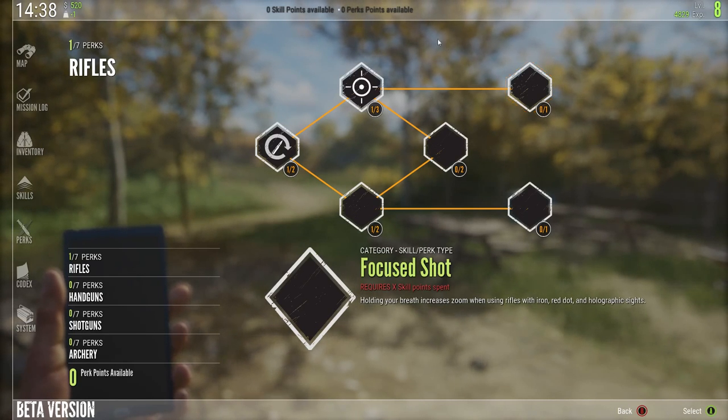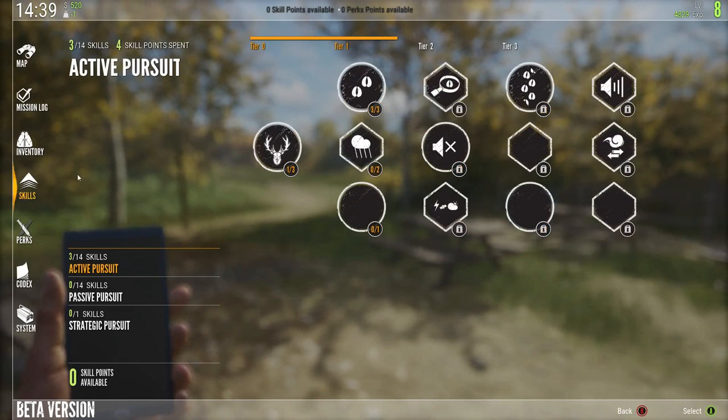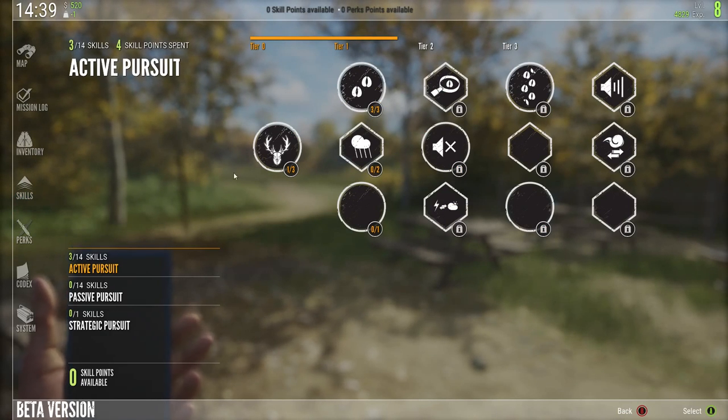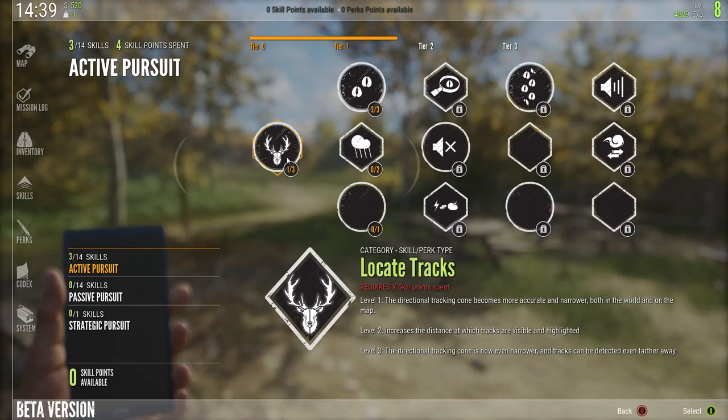Now, when you level up, you do earn skill levels too. Now for the skills, you get locate tracks. At the moment, I have 1 out of 3. As you can see, that's my current level, 1 out of 3. And you can tell what you get for each level down there. So I go through them again, like I do with the perks, one by one. Pause the video if you wanted to have a read of them.